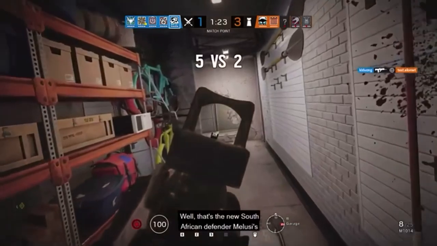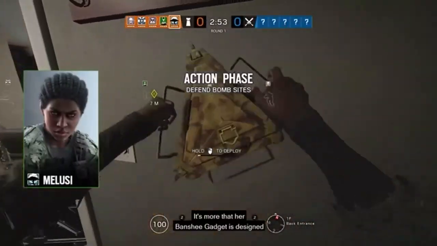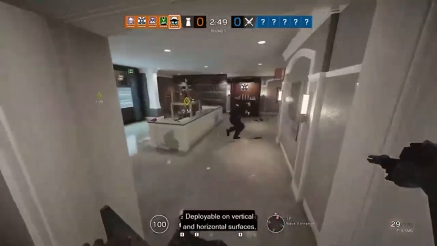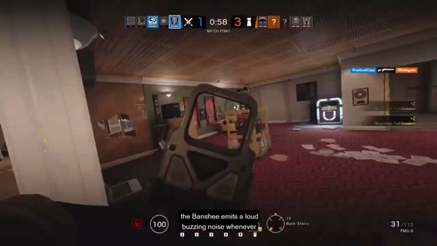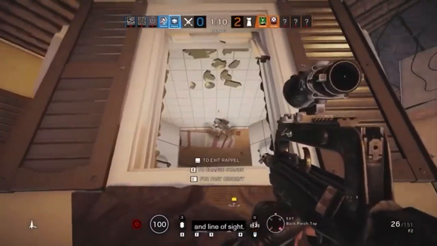Interference. Well, that's the new South African Defender MELUSI's middle name. Not literally, it's more that her Banshee gadget is designed with interference in mind. Deployable on vertical and horizontal surfaces, the Banshee emits a loud buzzing noise whenever an attacker steps into its substantial radius and line of sight.